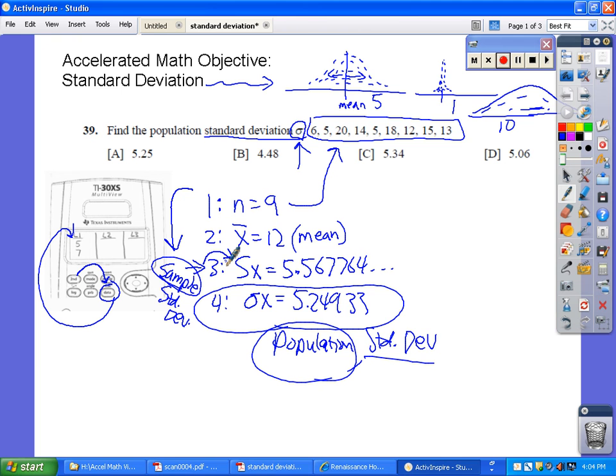So this one is asking for the population, and like I said, it's 5.249, rounded to this. You'll notice that the 5.561, well, no, they didn't put it on here. A lot of times you'll see that one listed because they're trying to get you to choose that one. I don't know if they're trying, but anyway, so we're going with A.